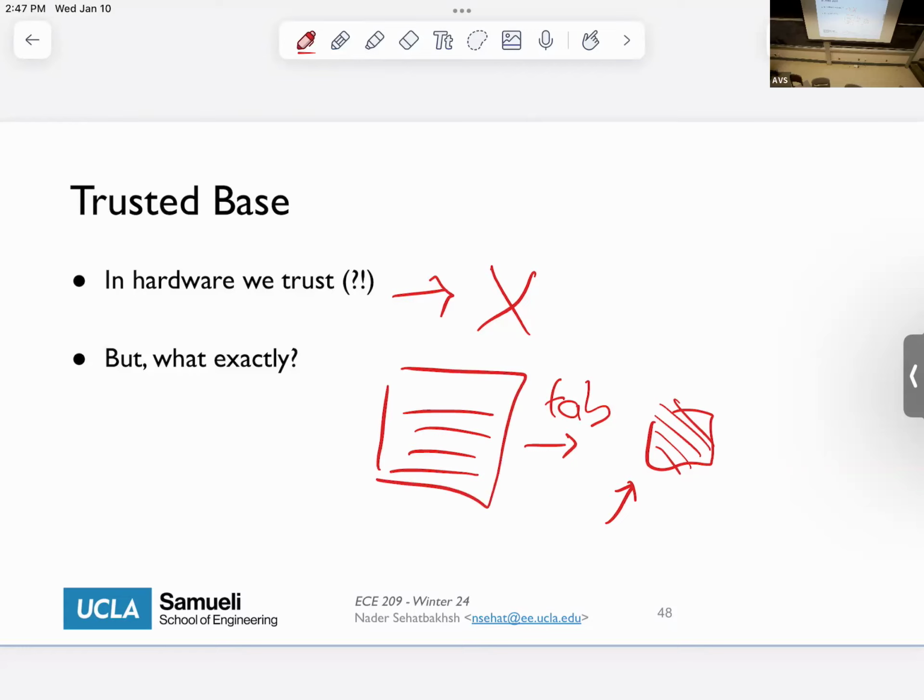But what if they decide to add another line to this or change this to something else? Remove a gate, add a gate, change the inputs, change the outputs. And then we're talking about billions of transistors. It's not something where you get your chips and say, oh, you changed one gate in this billion transistor system. Even with X-ray, you cannot do it. It's not something simple to detect, okay? And that is what we call hardware Trojans. And this is a huge problem. Again, we used to have a dedicated lecture about this.